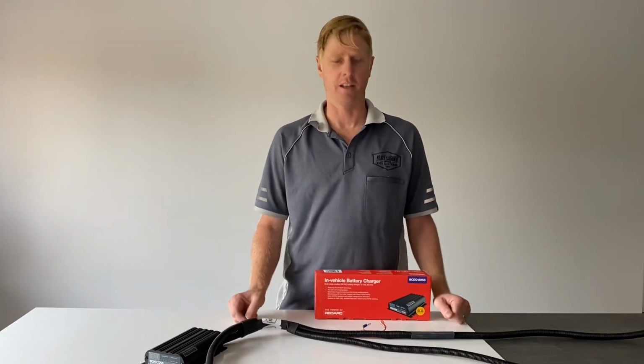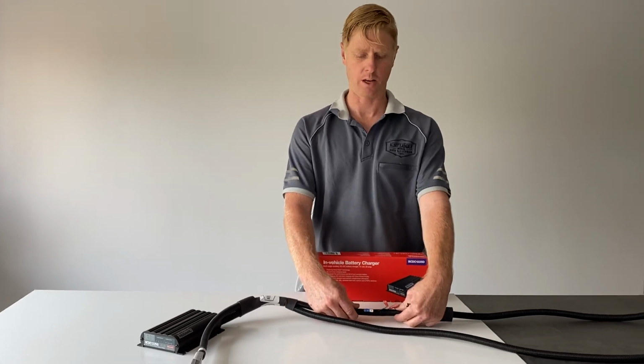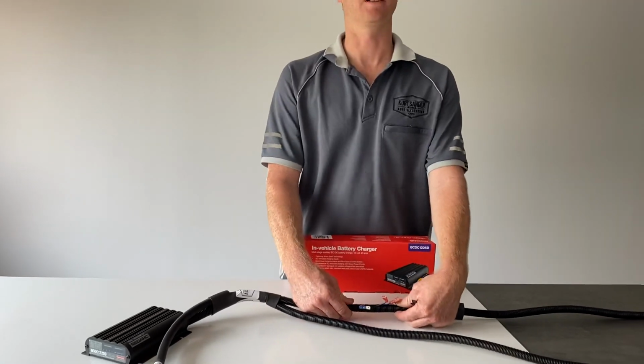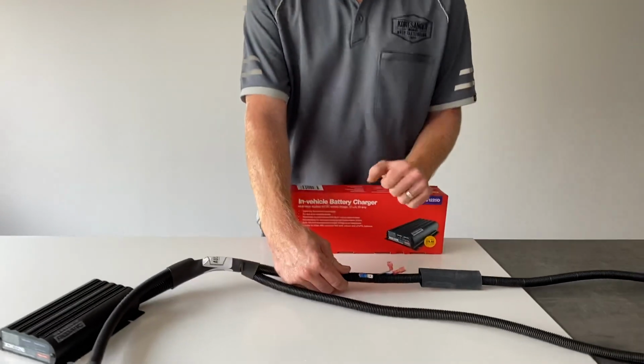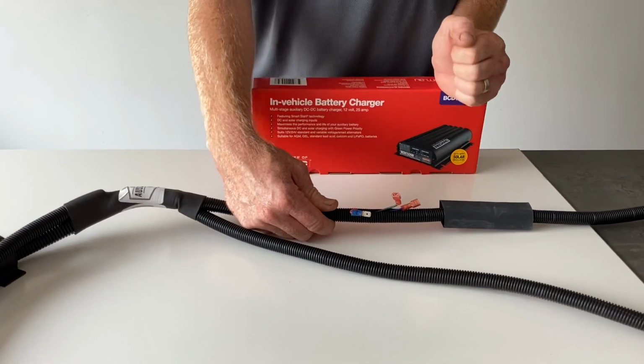Just going to explain the profile select and the ignition wires. So there's three small wires that can be found on some of our kits. Now this isn't really necessary in under bonnet dual battery kits, any of our vehicle specific under bonnet ones.